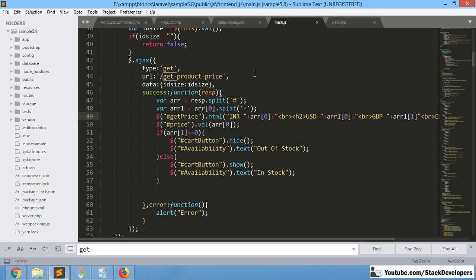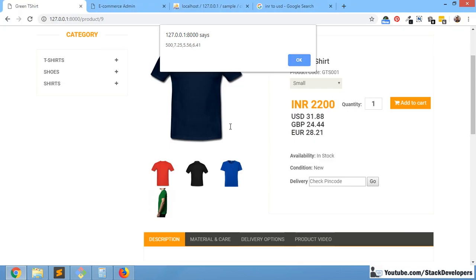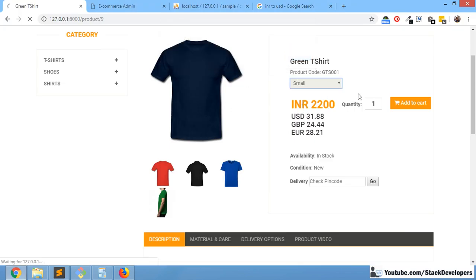We can do one thing here: I'm going to alert this AR1 one. Let's see what comes here.